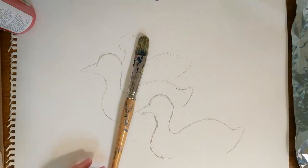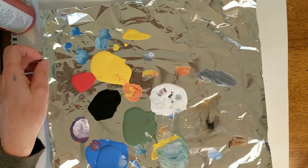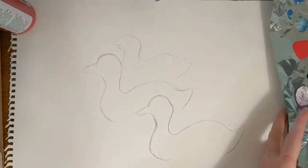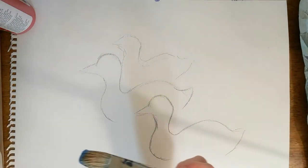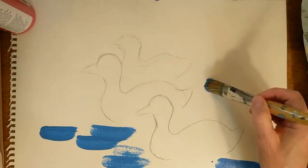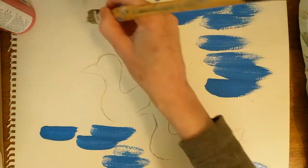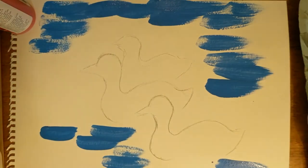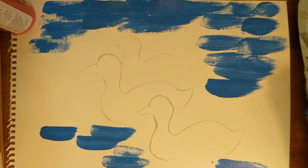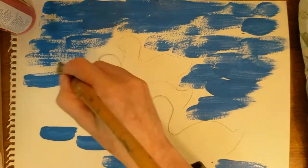So I'm going to take my blue and put some on my foil palette. I'm going to make strokes that look like water — I want my strokes to all be going the same direction like this. The ducks are swimming on the water and the water goes all the way up to the top. We don't see the sky in this picture — we're looking kind of down at the ducks and we see them in the middle of the pond, surrounded by water. All my strokes are kind of going the same way, the way that the water is flowing.